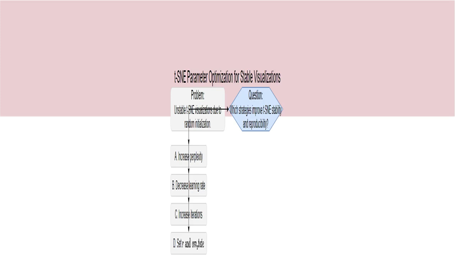This title tells us we'll learn how to tweak TSNE, T-distributed stochastic neighbor embedding, a fancy visualization technique, to get more reliable results. Think of it like fine-tuning a recipe. We're adjusting the ingredients, parameters, to ensure the final dish, visualization, is consistent and delicious every time.